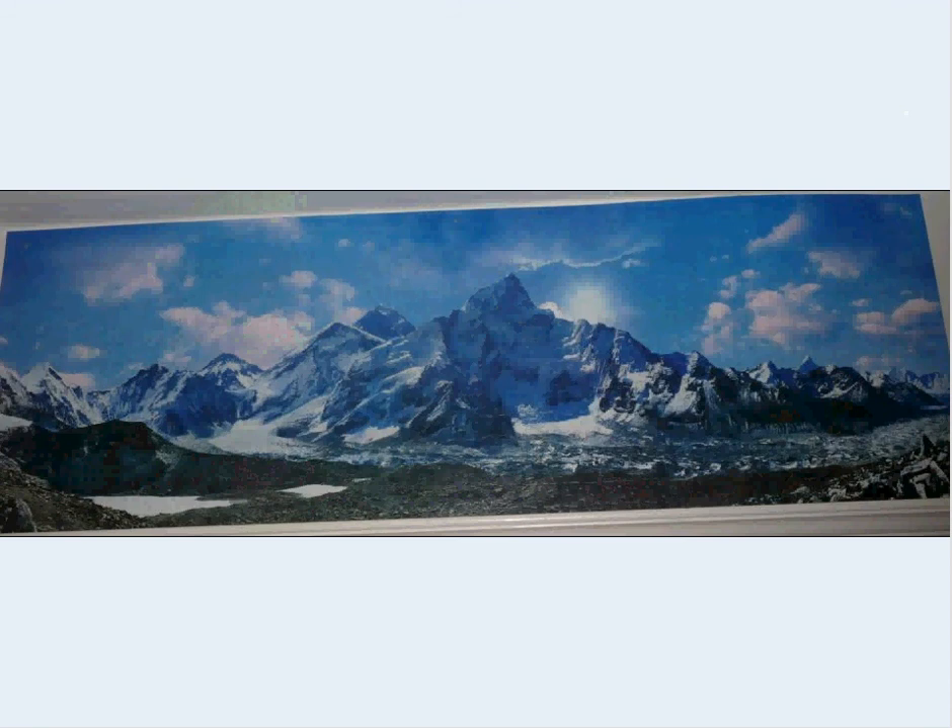The Himalayas and Everest especially. This is called Slot Canyon — the photo doesn't do a tenth of the justice it deserves. These rocks, the sandstone, get sculpted by flash floods of water, and you get these little pockets of light shining through all this eroded rock. Really quite beautiful — the kind of place that if you walk through, you'd never forget it.